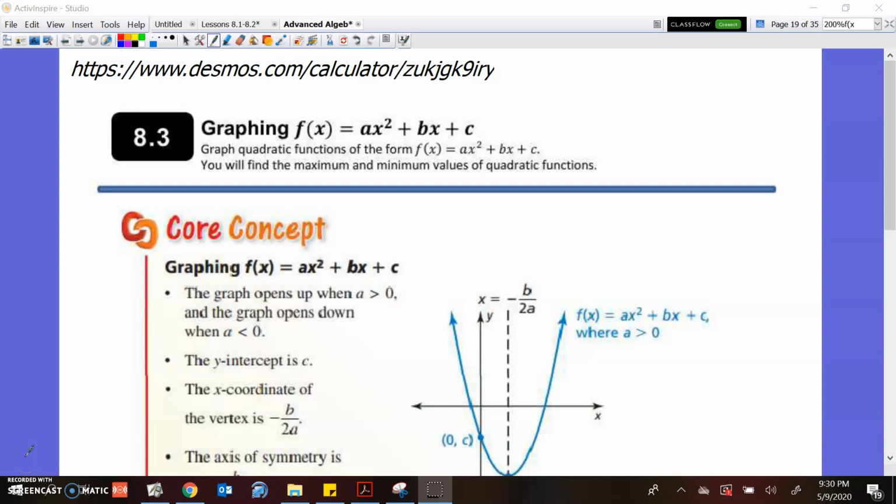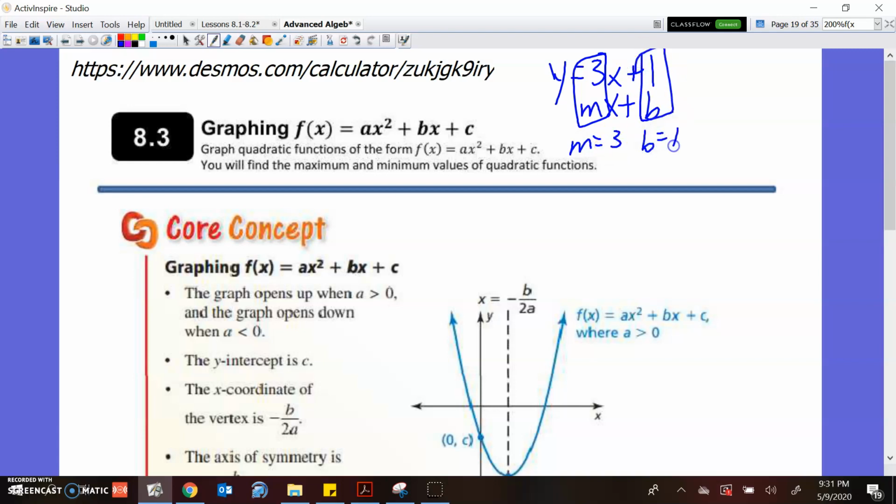Hi guys. Okay, we're going to graph the entire quadratic equation here in lesson 8.3. So we're pulling in all of the variables. And I just want to take a quick moment to think back to linear equations. If I gave you something like y equals 3x plus 1, we know that's mx plus b. So 3 is my m value. 1 is my b value.